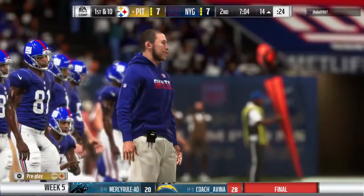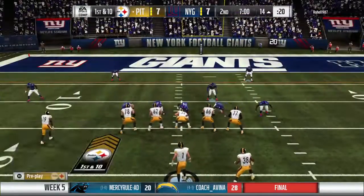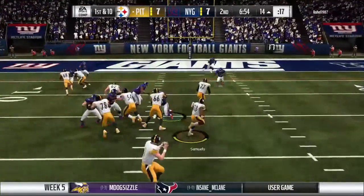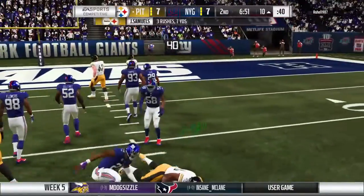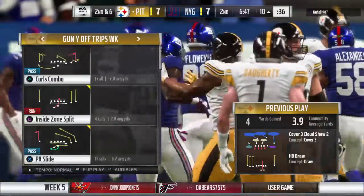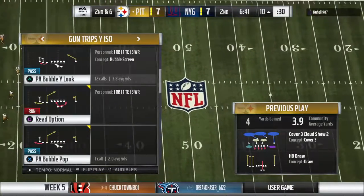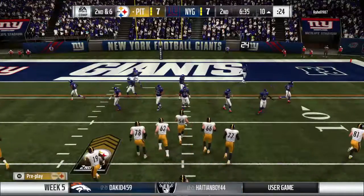A first opportunity for the Steelers in the red zone. It's 1st and 10 at the 14. They'll run it now out of the gun. He's going to get 4 out of this as he's down to the 10-yard line. Well, that call makes sense because they've been throwing it well on this drive, and once again they show passing formation, showing the shotgun. Then they ran out of it. That's a nice play by them defensively, though, to hold it to a short gain.